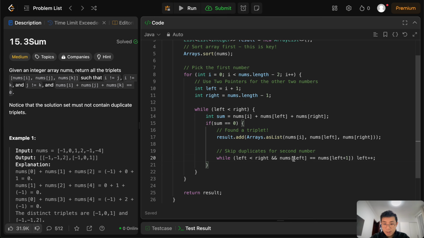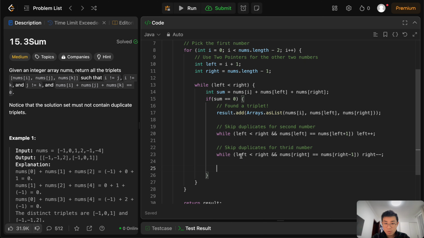If the element left points to is still equal to the next element, we keep moving our left pointer. Same reason, we skip duplicates for the third number. If the element right points to equals right minus 1, we keep making the right pointer go left. And when it finishes, it means left and right point to a new number that is not the number they previously pointed to.